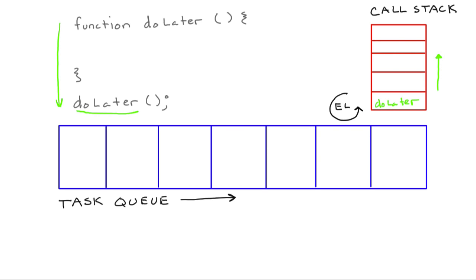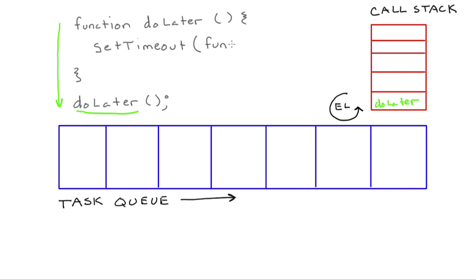When the doLater function returns, the function is popped off of the call stack, and eventually once all the functions have returned, the call stack is empty again. Then what the JavaScript runtime will do is the event loop will look to see whether or not there's any functions in something called a task queue. And these are functions that are lining up waiting to execute as soon as the current call stack is empty. So how can we get a function onto the task queue? Well, one of the first things we can use is a timer. So a timer allows us to execute some function at a later time, and it does that by using the task queue.